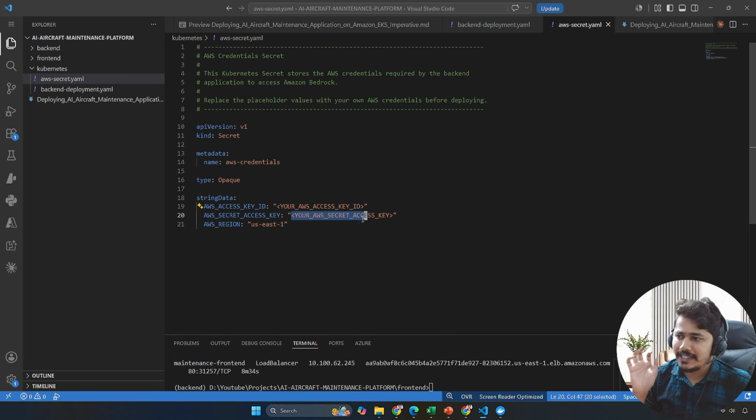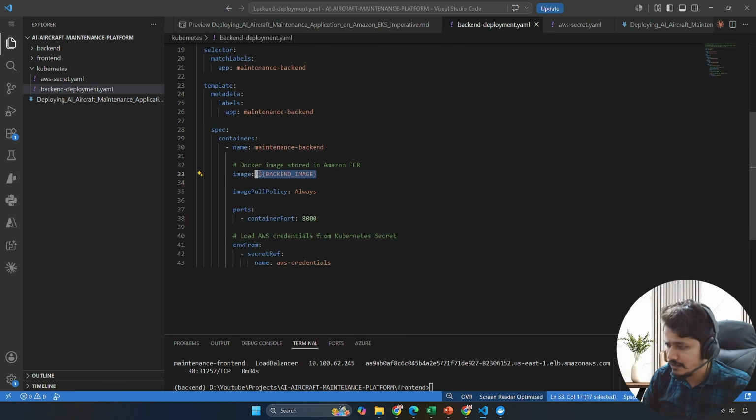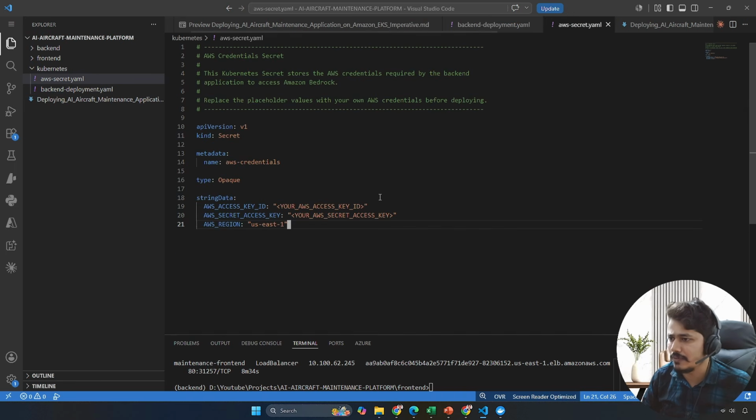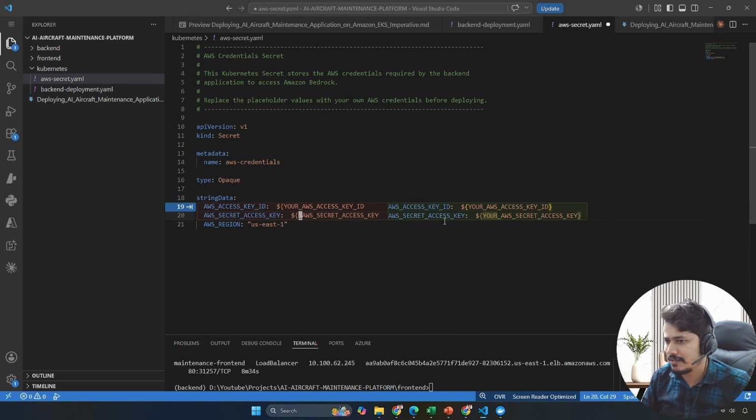Again, we are not supposed to add the secrets here in the file. So let me just change it, and we will be reading it from the GitHub secret. So instead, let's use this particular one to read this particular secret. You can go ahead and change this. And instead of this, you can add this part, your AWS access key ID, and then, sorry, let's remove the "yours", it's not required.